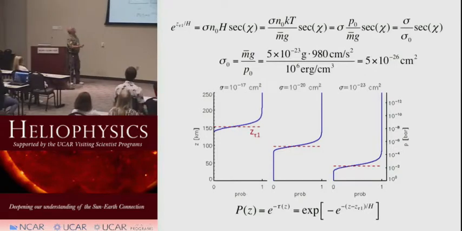And here is that plot of that exponential of an exponential in blue, and the red is showing me where the tau equals 1 surface is when my cross-section is 10 to the minus 17. This is actually a pretty typical number. This is typical of a different wavelength, typical of yet another wavelength. You can see for this, you would think, wow, what is that, 7 orders of magnitude larger than this canonical cross-section. But because it appears in a logarithm, that just basically puts the scattering cross-section up there. As I increase the cross-section, or as I decrease the scattering cross-section, then the height of tau equals 1 moves downward. So far, so good? All right.